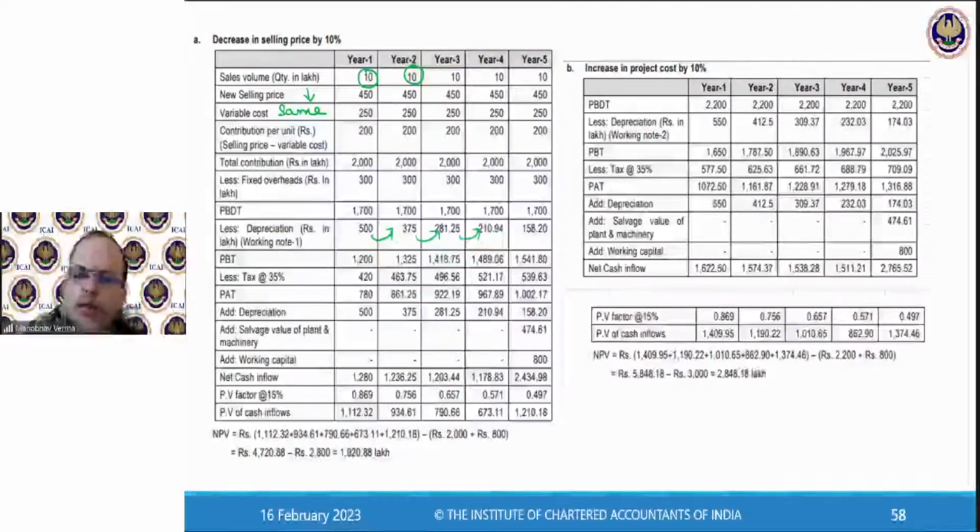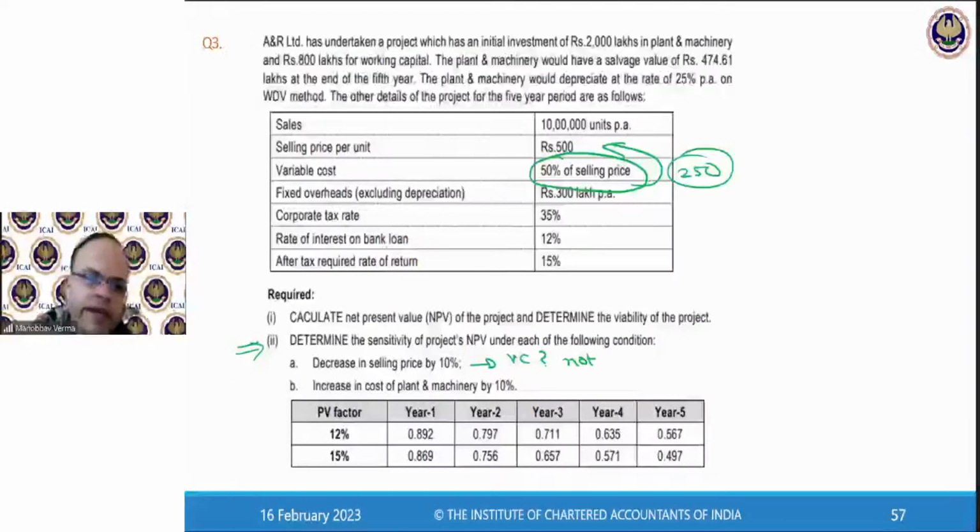So Sufal, because they have not changed the variable cost in the question. Again, this is a classic scenario, guys. If you are stuck in such kind of a situation in the exam, I would definitely recommend to mention a note over there as an assumption, what you have taken. But I would say safer would be that if they're not given you anything, right? They have not talked about any. See, okay, let me answer this question in a different way. A lot of you are asking the same question.